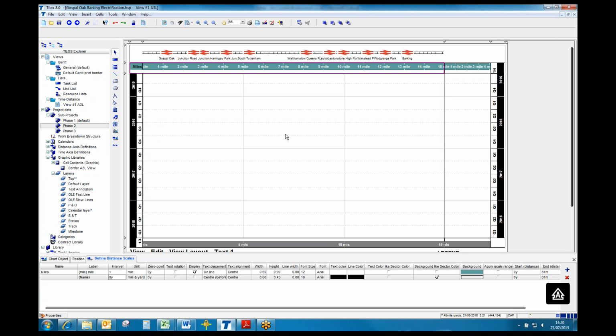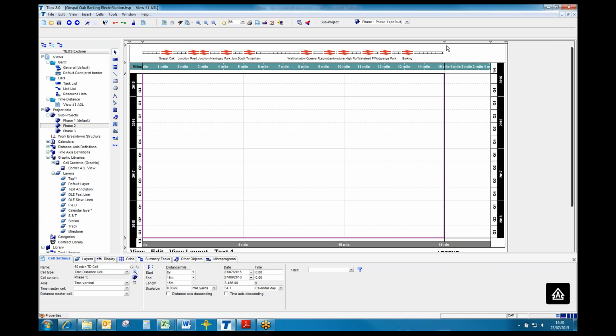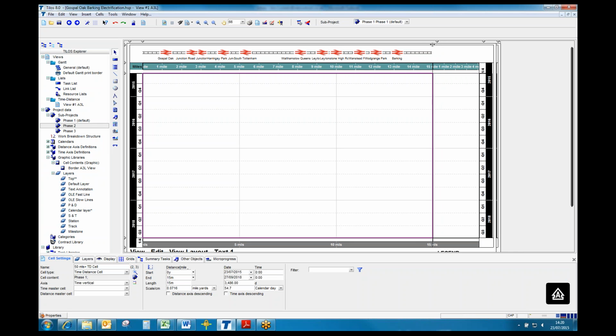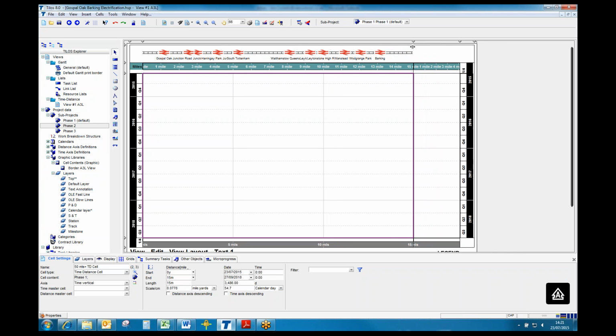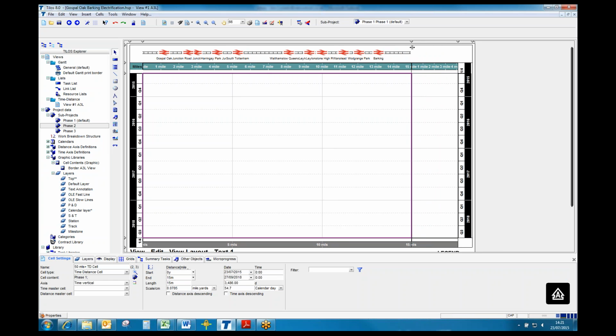So at the moment, this one on the left hand side is at a different position, so I'm going to pick up that tooth and just move it in a little bit. And I'm going to make a note of what this says here. So that's the horizontal scale. So I'm going to copy that, and I'm going to put it in the same place as here.